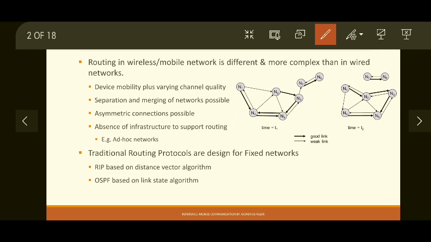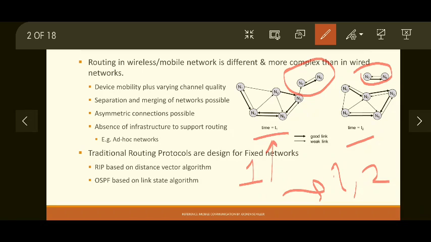For example, let's consider this first network. Currently it has 7 nodes at time t1. Now after some period of time, at time t2, two nodes, that is n6 and n7, where n7 is connected to n3, are now separated from the network, and they form their own network consisting of only two nodes. So at time t2 there are two networks, at time t1 there is only one network. So this is separation of network, and because of that a path towards n7 is not possible for the first 5 nodes. Okay, so while designing a routing protocol for such a network, you have to keep in mind that the network topology may change. Also, the number of nodes in a network may also change over a period of time. So that concludes the second reason.